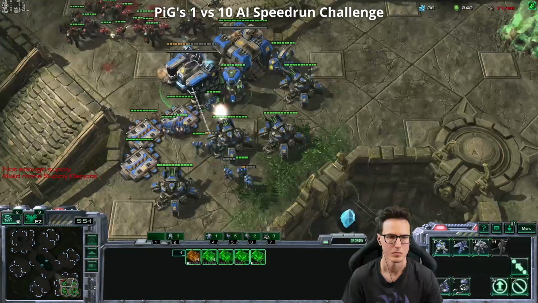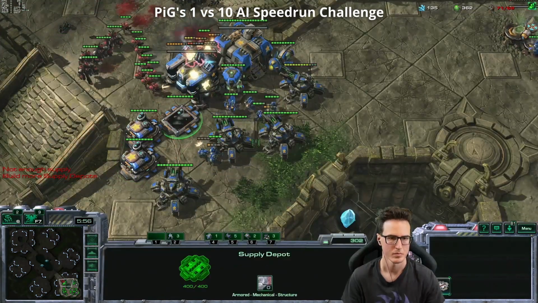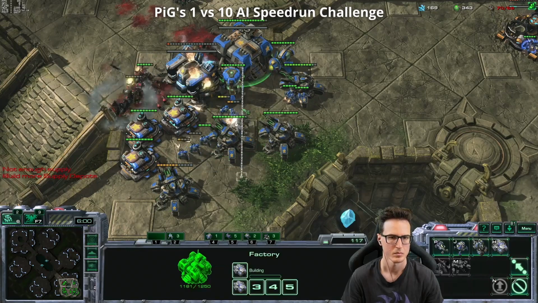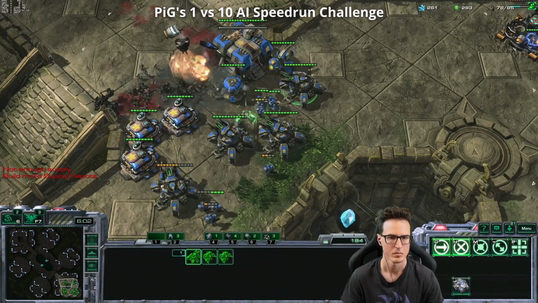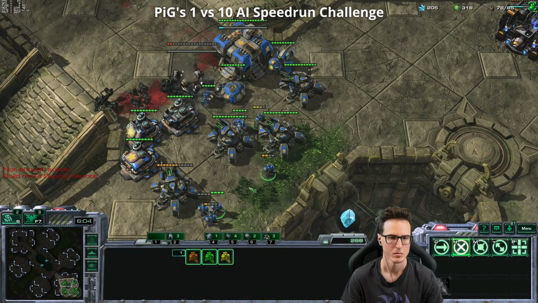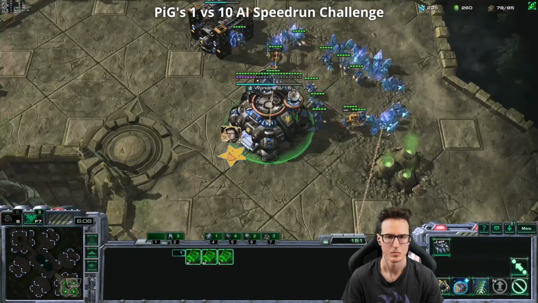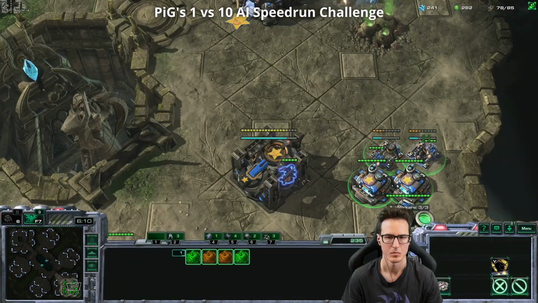Bit of a supply block right now. Oh god, that's actually quite a lot of bio. Oh man. Okay, probably should have been focus firing with my tanks, but as it was, we do take it down. Unfortunately, the friendly fire kills my barracks, so I'm going to have to rebuild that one from scratch. It's better than losing actual fighting units, but it's still kind of rough here.